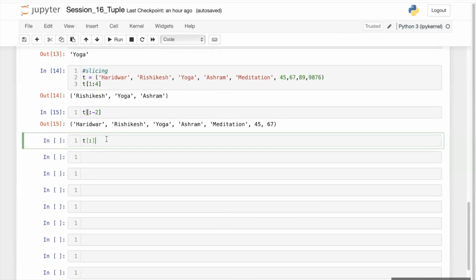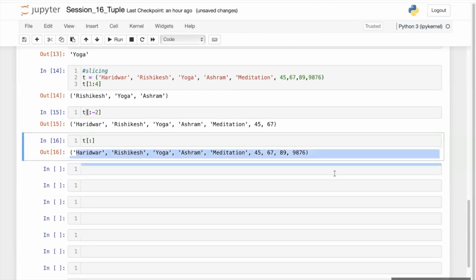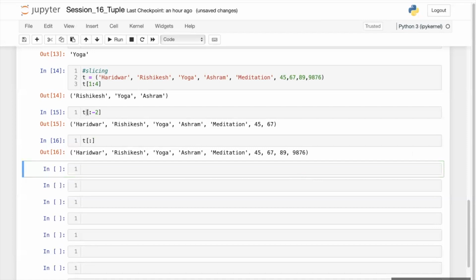Haridwar till 9, 8, 7. We will get the entire value. Correct.